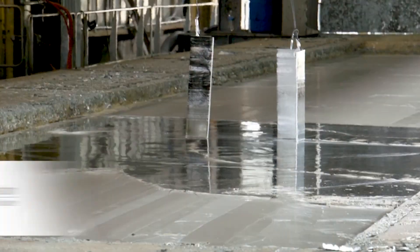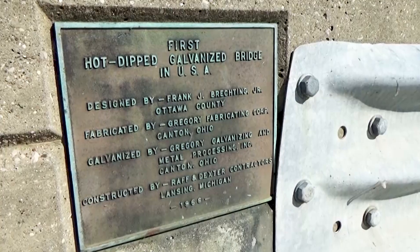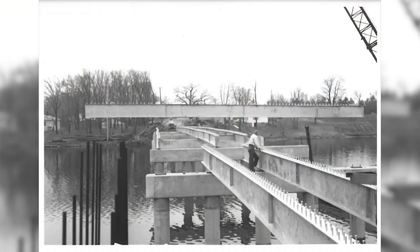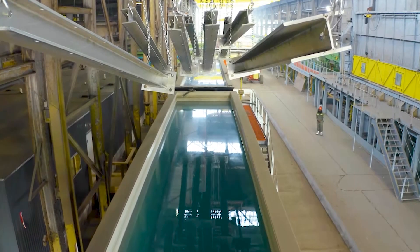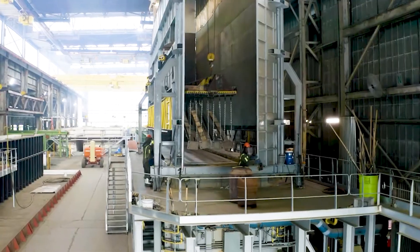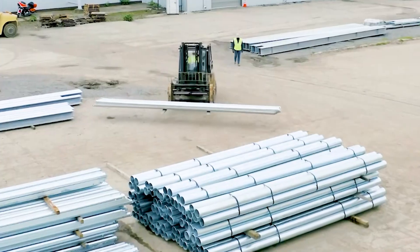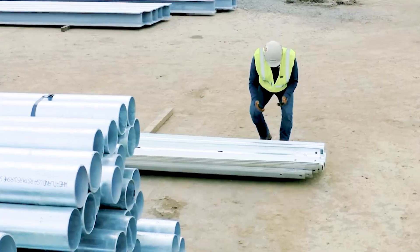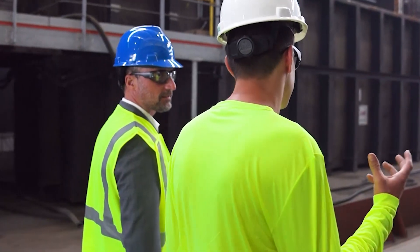Since 1933, the American Galvanizers Association has been a critical part of that growth. For nearly a century, the AGA has served as a unified voice for the North American hot dip galvanizing industry. We represent about 95% of all the capacity to galvanize in North America, which really shows how we are the centralized, authoritative source of information for the industry. We're poised for the growth that the IRA and the BIL represent, and working collectively we're able to impact the marketplace in a better way than if we work as individuals.